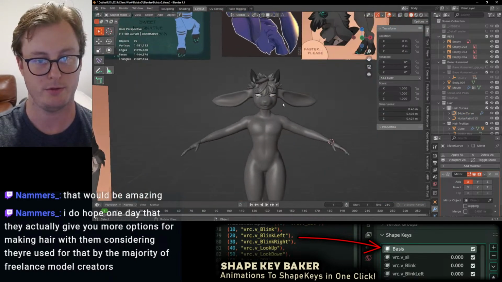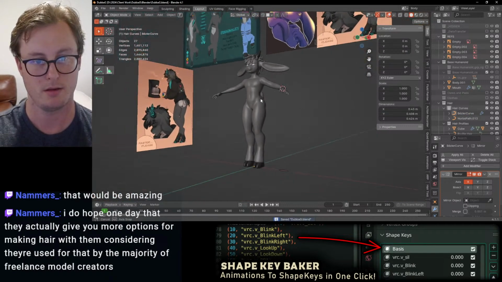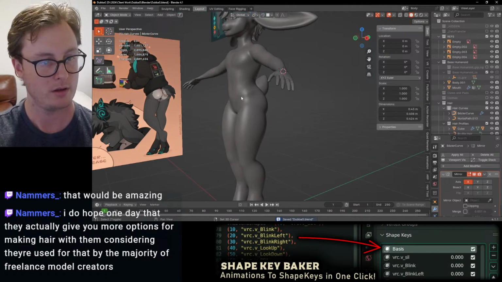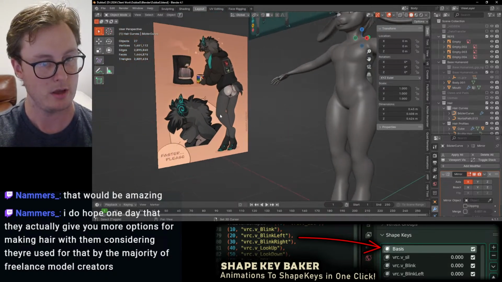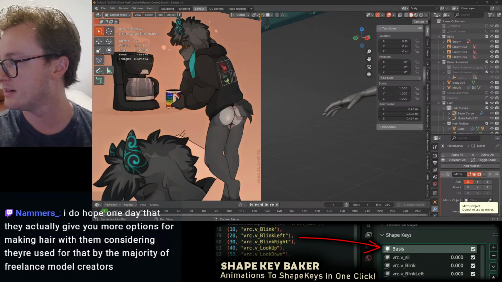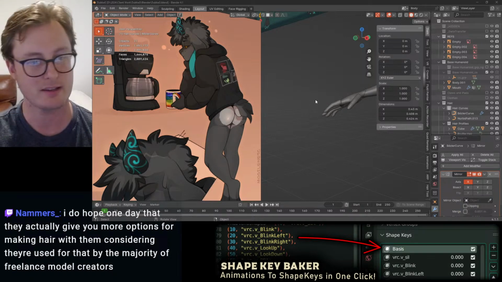All right, that is a full head of hair for sure. Actually, I'm second guessing. Does he actually have hair on the side of his head? Yeah, he's got fluff.